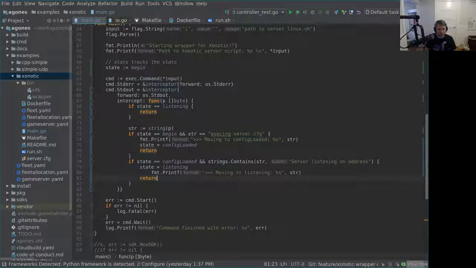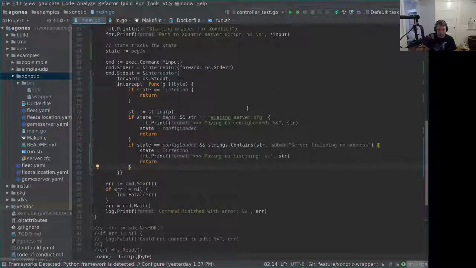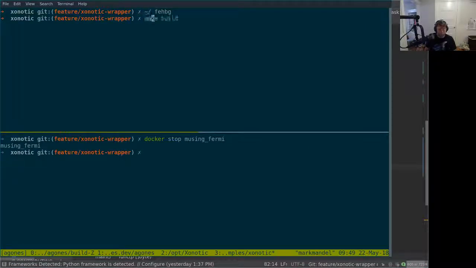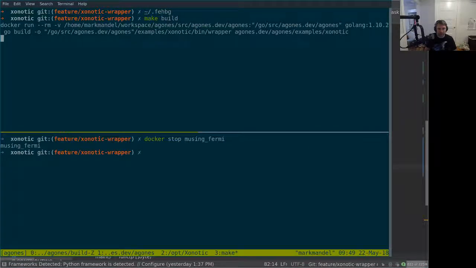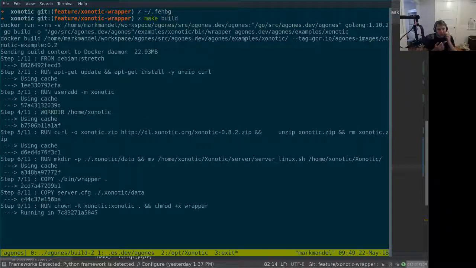Okay. In theory, this might work. Cool. So we got a little tiny state machine basically happening here. Yeah, let's build this thing. We'll see if my theory pans out.